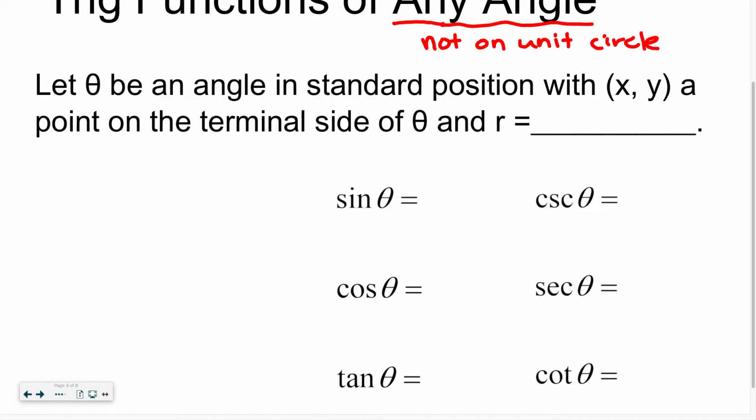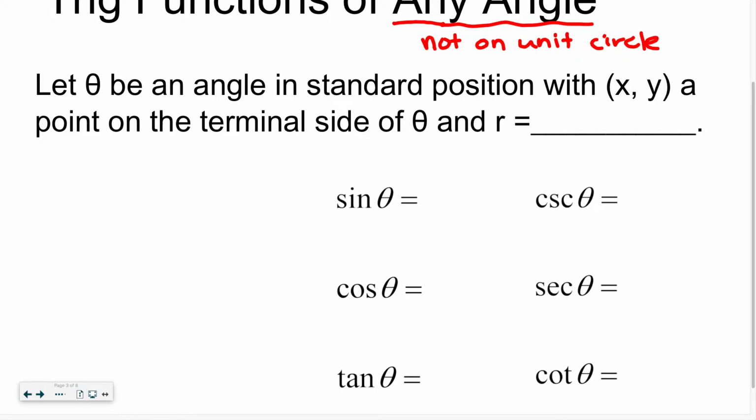But all of our thetas are going to be in standard position, so initial side on the positive x-axis, terminal side opens up around the origin. (x, y) is a point on the terminal side. So here's where the big difference is from the stuff we were doing last week. Okay, here's my positive x-axis initial side, and then here's my terminal side, and I'm opening up. Suppose my terminal side ends here in quadrant 2. On this arm, there are infinitely many points (x, y) that are on the terminal side of that angle.